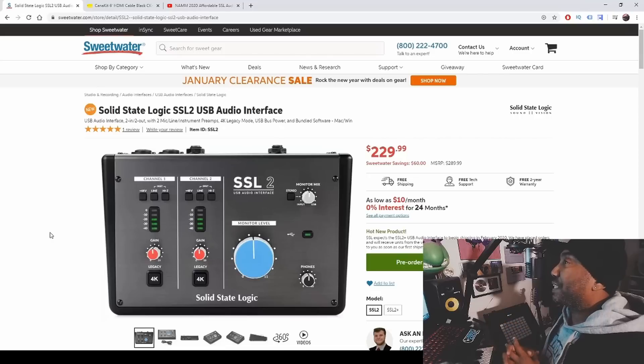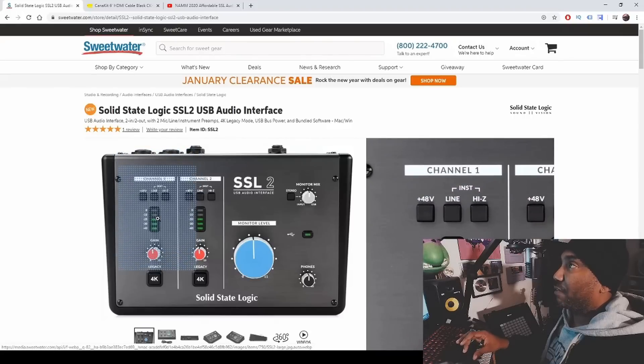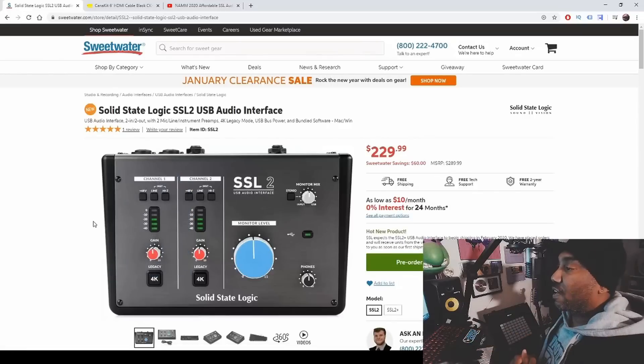You have the Legacy button — I know a lot of people are like, is the 4K button going to give you 4K visuals? No, it's audio. It's meant to be a reflection of the SSL 4000, so it's going to do summing, which is the distortion circuit very popular in the SSL 4000. It gives you a character a lot of people love and some high-end crunch — great for line levels, high-res stuff, and you can even plug in a guitar and get natural distortion.